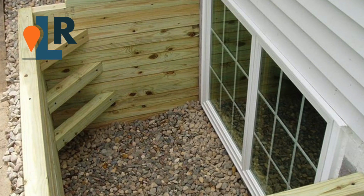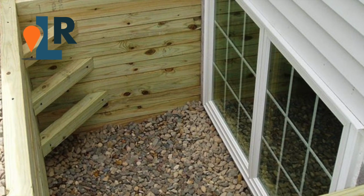Sure. And the code now, if you have multiple rooms that you're using kind of separate, like say an office and maybe a spare bedroom, because we're on Long Island, people put a bedroom in the basement. You're supposed to have an egress in each room, correct, as well? Correct. So any rooms that have a door that closes should have an additional point of egress. So if you have one large living space, one window would do. But to your point, if you have that bedroom or an office, you should really technically have that other window in there to, again, make sure you're safe.